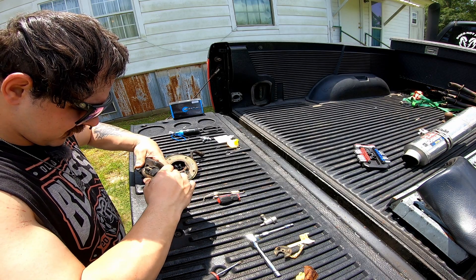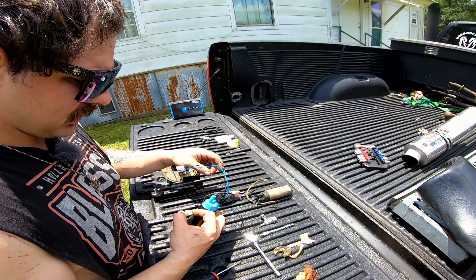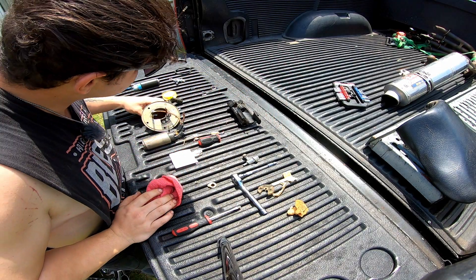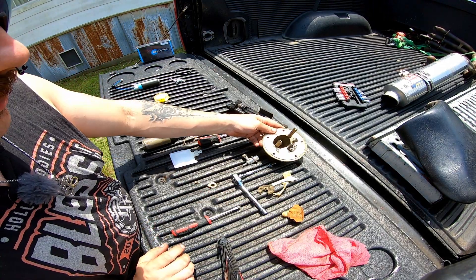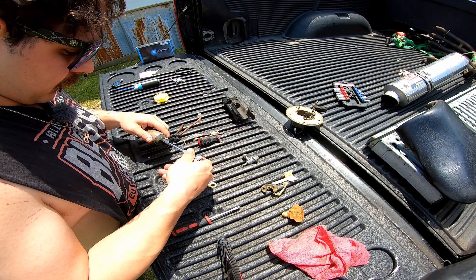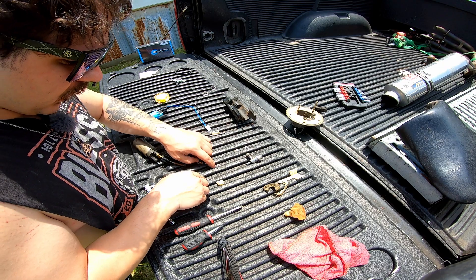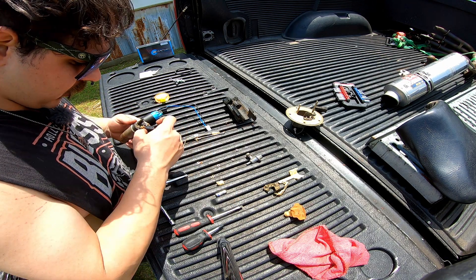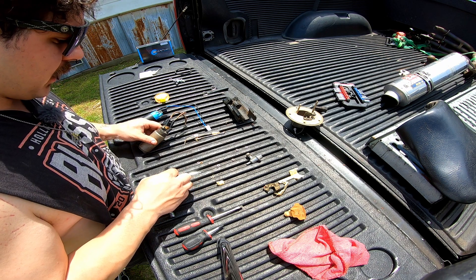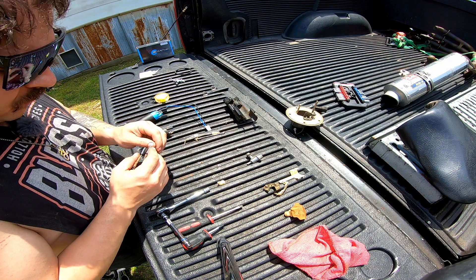Now up there — there we go. So this is kind of wrong, as in this does not look like that. We got a bunch of stuff and we're going to clean it all off a little bit. It's almost dried now at this point — let it dry out, it'll be easier to clean. I'm also going to try and save and use these wires, so we're going to swap these wires out for the other ones. When you're replacing these, make sure you keep them organized — like I'm probably failing to do right now.